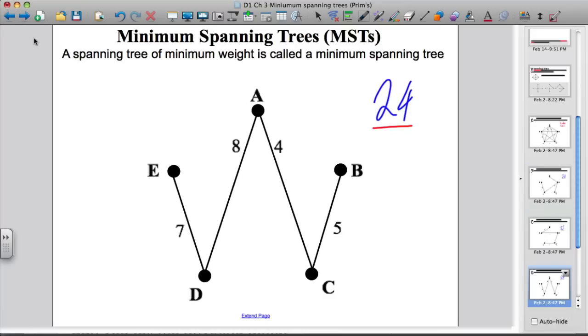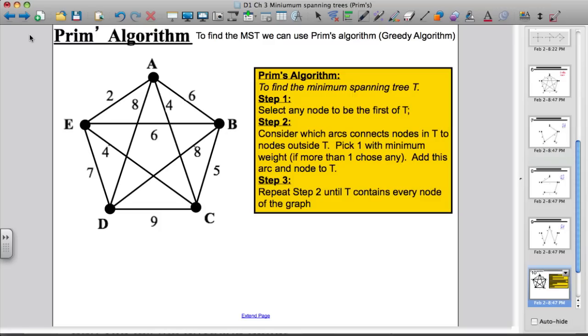It's not a very efficient procedure to just list out spanning trees. As you could imagine, as the nodes increase, the number of variations of spanning trees will go up dramatically. We need an algorithm. Hence, Prim's algorithm will help us. Prim's algorithm, or sometimes called the greedy algorithm, finds a minimal spanning tree for us in a nice, easy 3-step procedure. Looking back at the same network we were dealing with before, let's apply Prim.